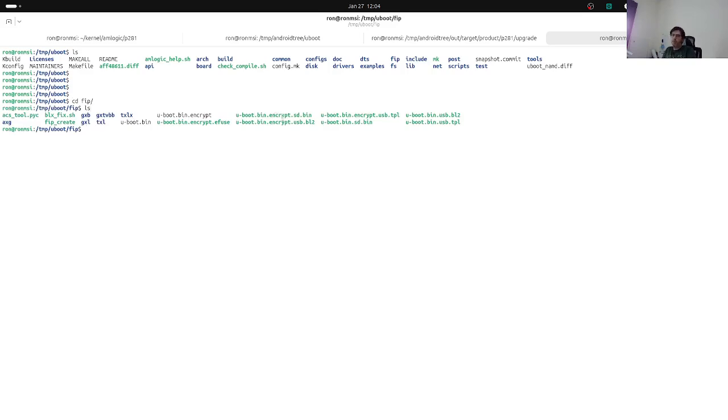Those encrypt files are meant to allow the untrusted firmware that is being loaded, and the untrusted firmware itself, to be loaded. It can be used for secure boot, and even if secure boot is disabled, there is the loading chain, and the AMLogic signatures are definitely taken into consideration, and without them your device will not boot. So building U-boot itself is not enough, you also need to package them.